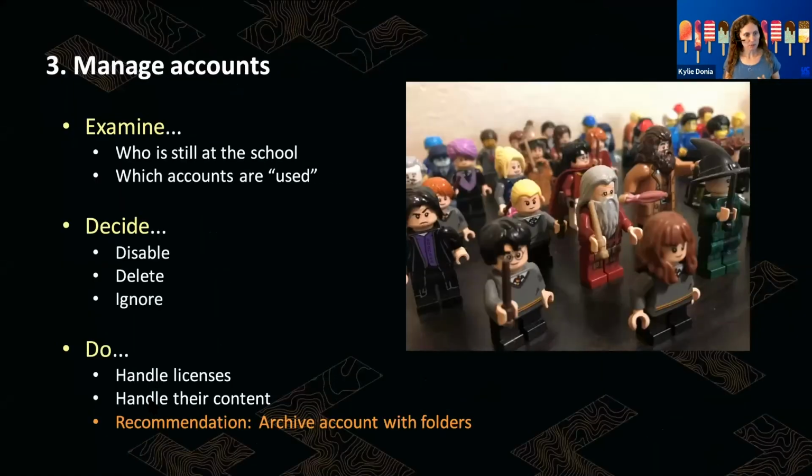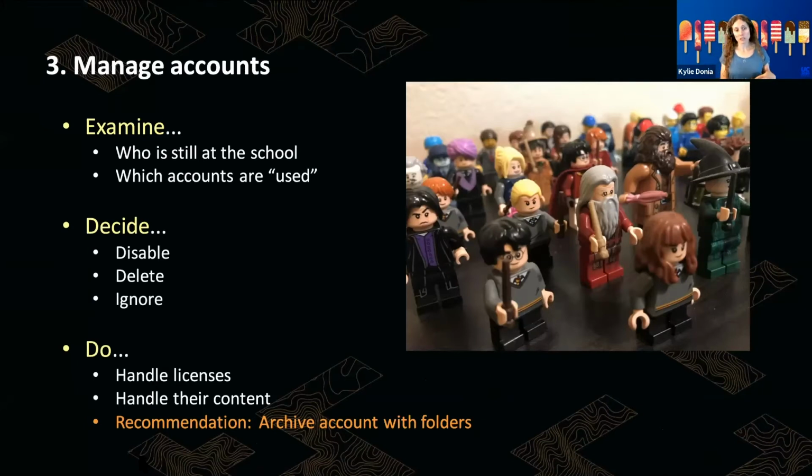All right, and I want to jump back into the slides just to make sure I've gone over things. Oh, yes. I wanted to talk a little bit about, and I'll do that right here with the slide. When you're choosing what to do with the accounts, you can choose to ignore and do nothing. You can choose to disable or delete, as I mentioned before.